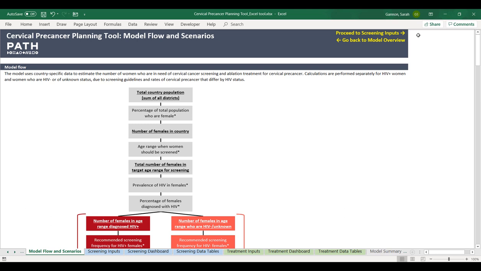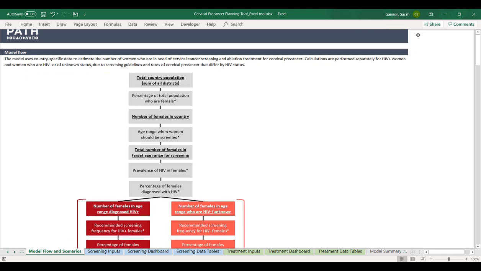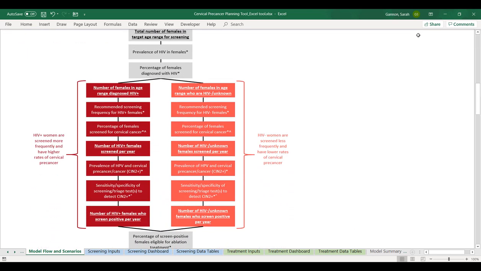This sheet gives insight into what data will be input into the model and how this data is used to calculate the results. At the top here, we have a diagram of the model flow. Starred data in this flowchart represent user inputs, while others are calculations. As you can see, there is a split in the model between HIV-positive women and women who are HIV-negative or of unknown HIV status, as studies have shown that HIV-positive women are more likely to screen positive for cervical precancer than HIV-negative women.